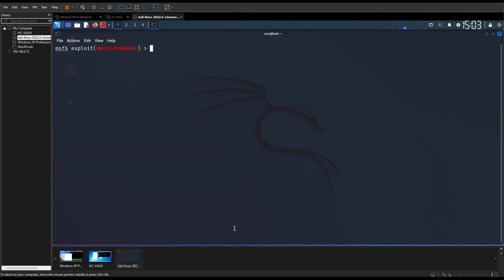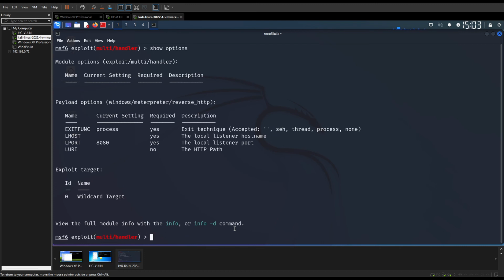Just clear this and we'll show the options, and we're now going to set the LHOST, and the LHOST is the listening host. So again, we're going to set it to this current machine, this Kali machine.